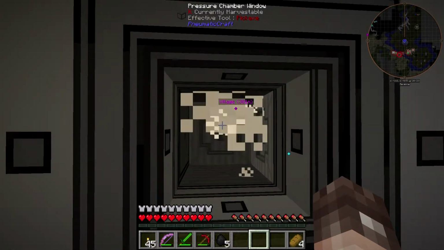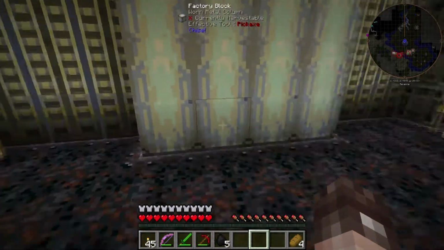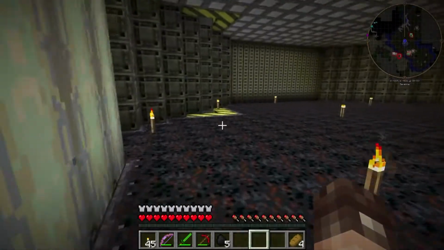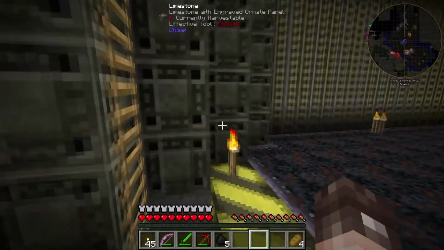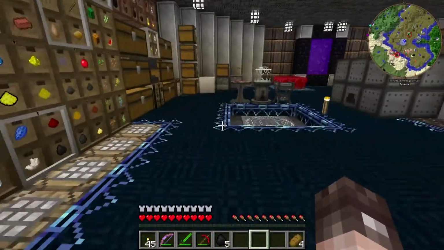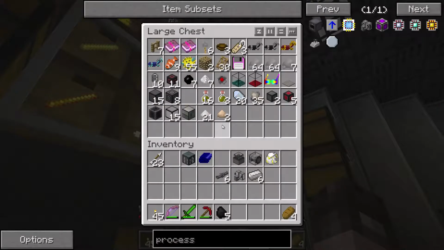That's really, really strange. That's just not happening, is it? Right, I think the output, I don't think we need that. Let's go grab ourselves another one of the windows back. And we'll just have to maybe do an in and out on this. So let's grab pressure chamber window.